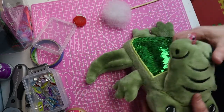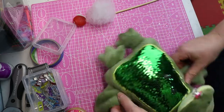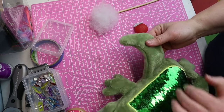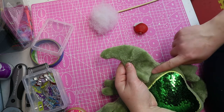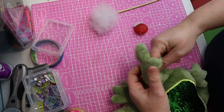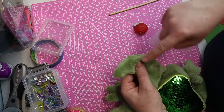There we go. That is all done. You can hear the fabric in there. I'm going to sew that up in a minute. And we're going to put the squeaker inside the tail. So I am going to stuff the tail till about there, then insert the squeaker, and then I'm going to fill the rest of the tail up. Oh, actually I've got to do it backwards because the hole's right here. So I'm going to fill, squeaker, fill.